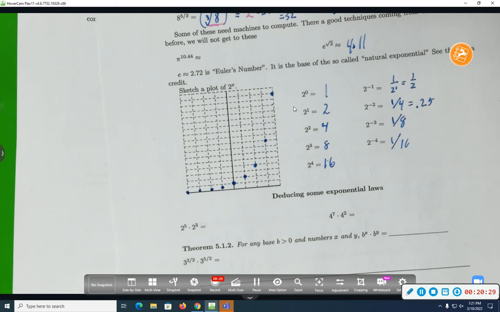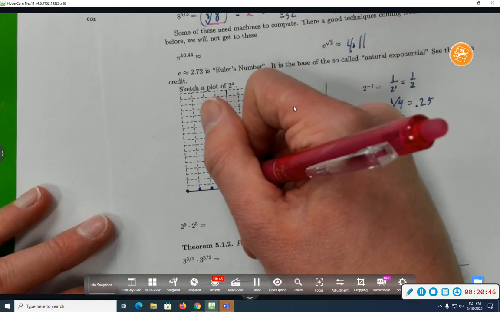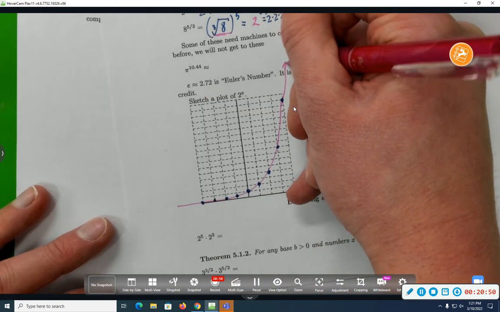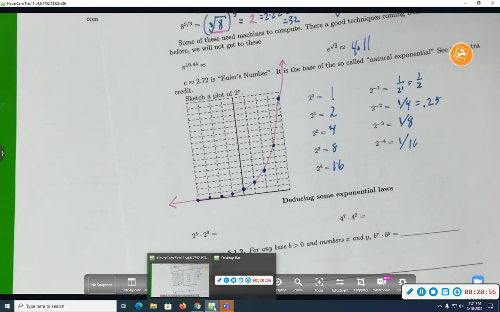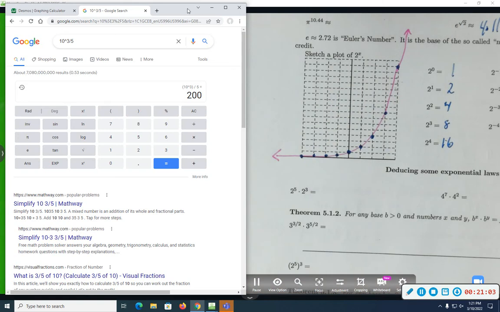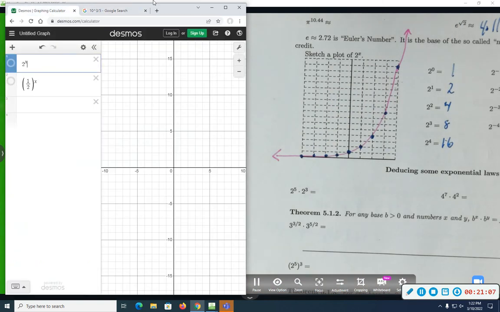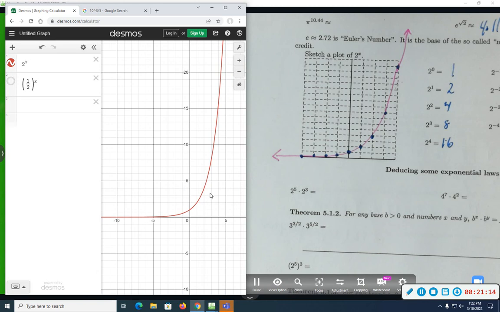So here's what the graph seems to be looking like. I'm going to get an idea of what the graph maybe looks like when you plug in all the numbers by shading in between. So doing that, we'll see a graph that looks something like this. And maybe in order to get an idea if that's actually reasonable, I'll make it so that the picture stays up. There's the graph of 2 to the x. Does that about agree with what we just did by hand? Yeah. So that's what the graph of 2 to the x looks like.